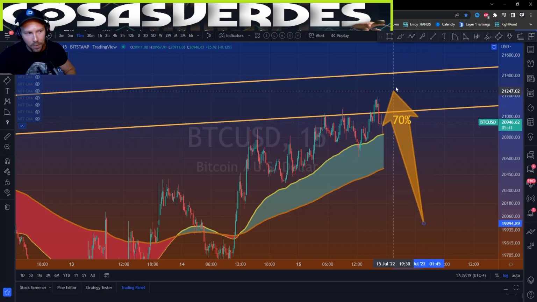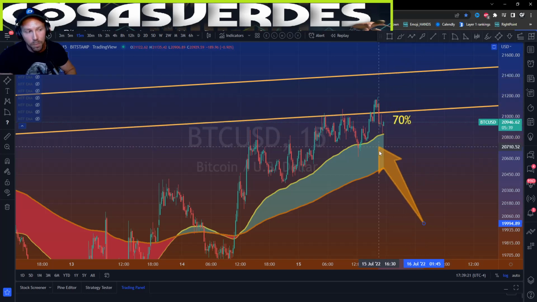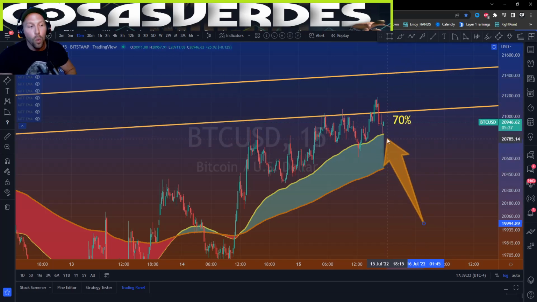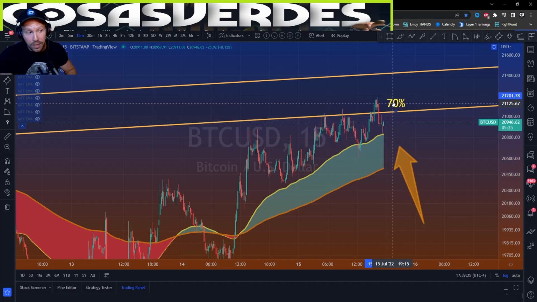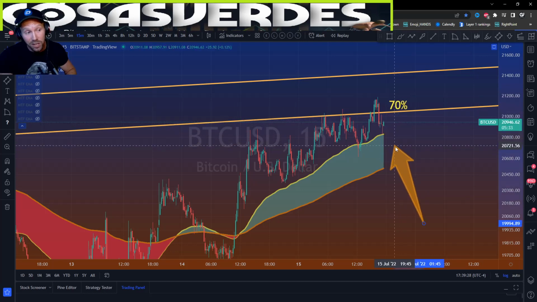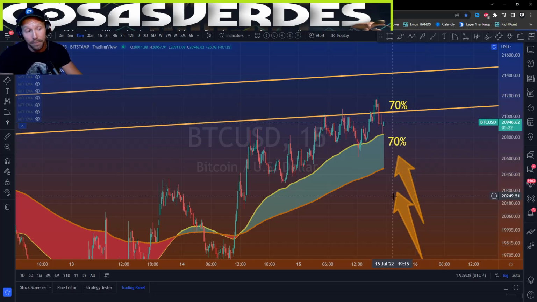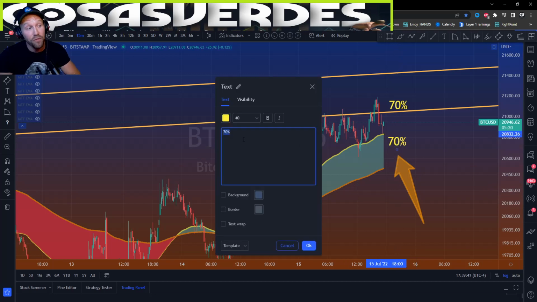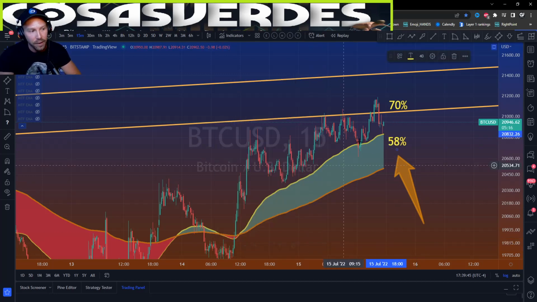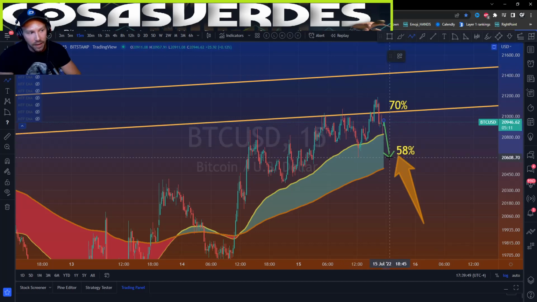Let's just say it's roughly a 70% chance that the next move is up to here as opposed to flipping this red. When does it become less than 70%? Well, if it dips its toe pretty far in here, I don't think it automatically makes it bearish, but it becomes only perhaps 55 to 60, let's call it 58% chance, something like that. 58% chance on the first dip down, something like this.